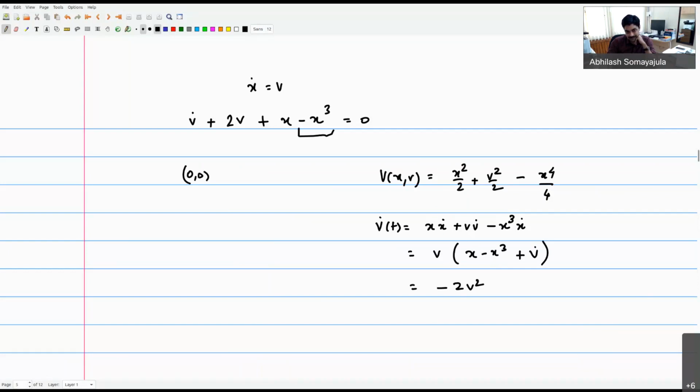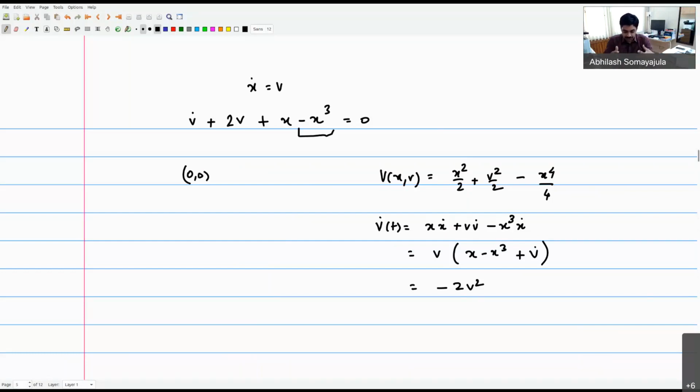Like it doesn't have x. Does it have? Yeah, it has the same problem as the previous one. Can't be asymptotically stable. Can only be globally stable, right? Okay, that part is fine, but is V always greater than 0? Oh, okay. We didn't think of that, right? For very large values of x, what's going to happen? V will actually be negative. So this is not a good Lyapunov function.